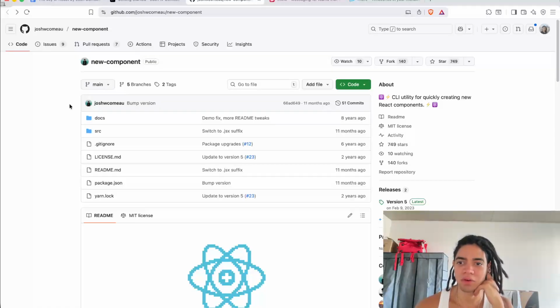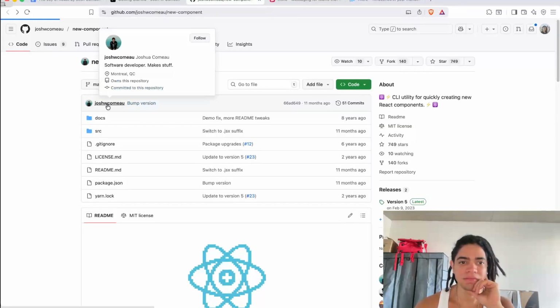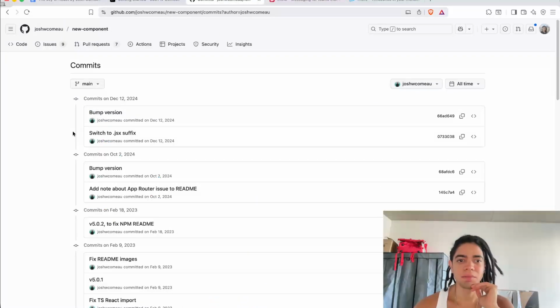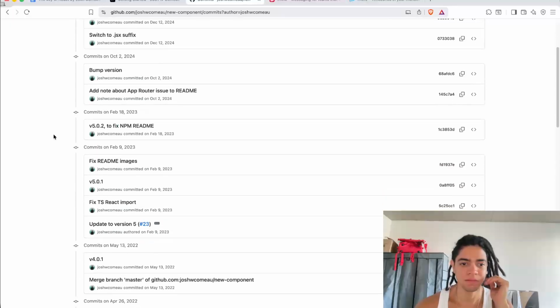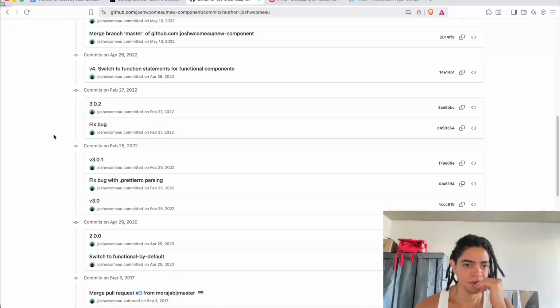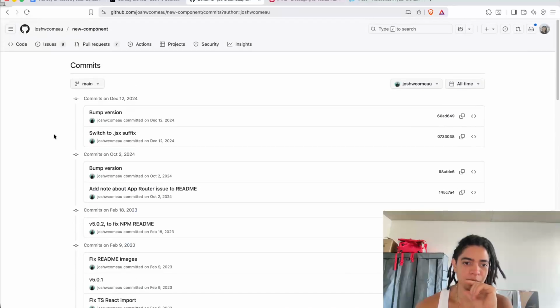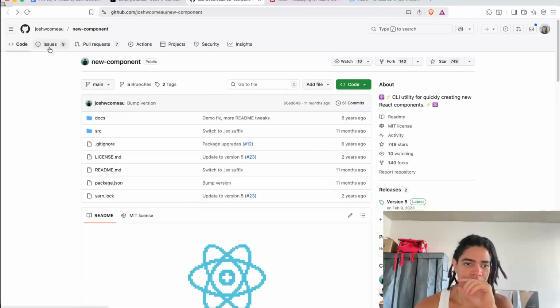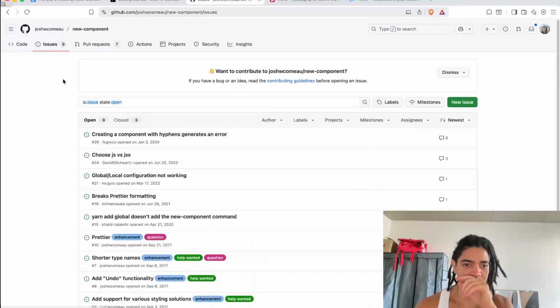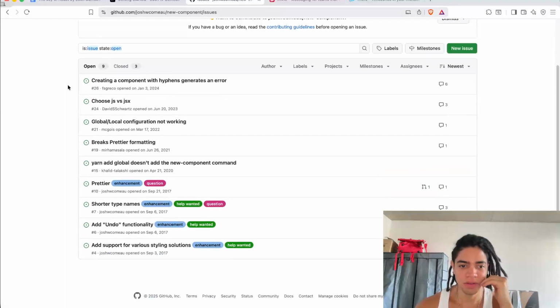CLI utility for quickly creating new React components. If we look at the bump up version, yeah, there are 9 issues here.